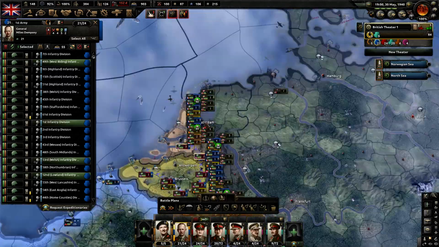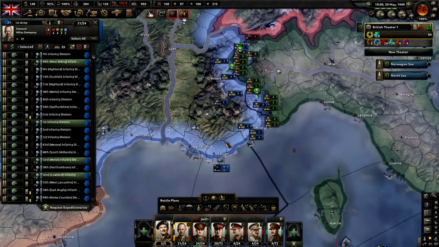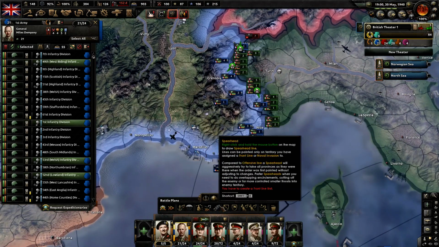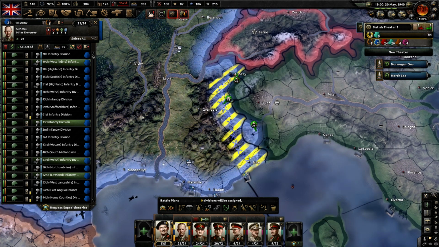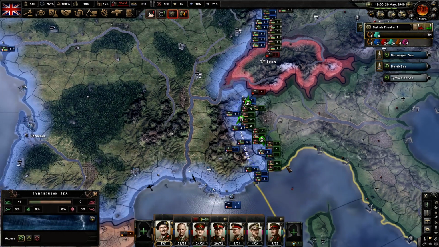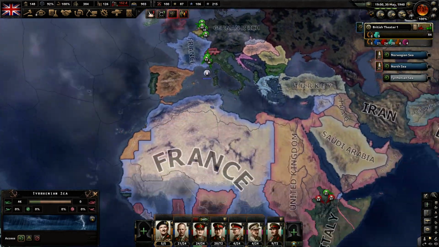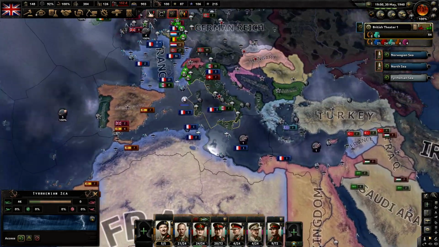So what we're going to do is we're going to grab 5 of these divisions over here. And you guys are going to get a new defensive line, which we're going to draw down here into this valley, sort of like that. Assign all of you to there. That's not going to be sufficient, but I do hope that we can free up some troops once we have dealt with the Italians down here, and that should be fine.